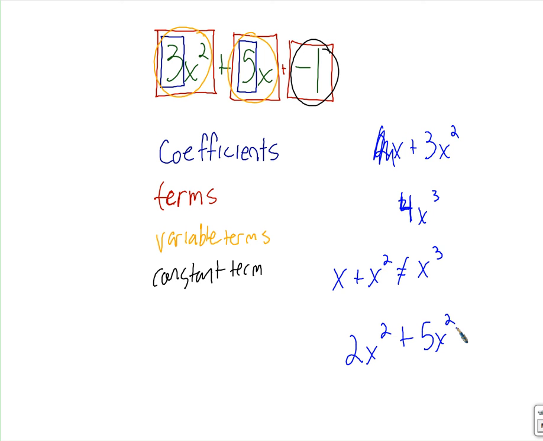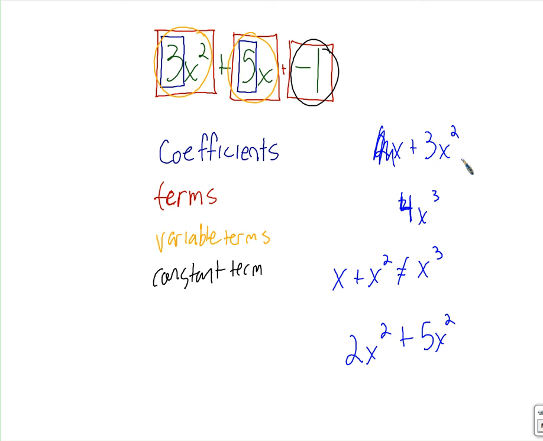This is a number of x squareds. This is also a number of x squareds. We've got apples and apples. We add apples to apples, we have some more apples. Good. But here we try to add apples to oranges. They don't go together. We can't collect apples and oranges together and say we have apple oranges. That doesn't make any sense. Okay? Genetically modified apples, we could do that, but we can't just do it because they're in the same place at the same time.